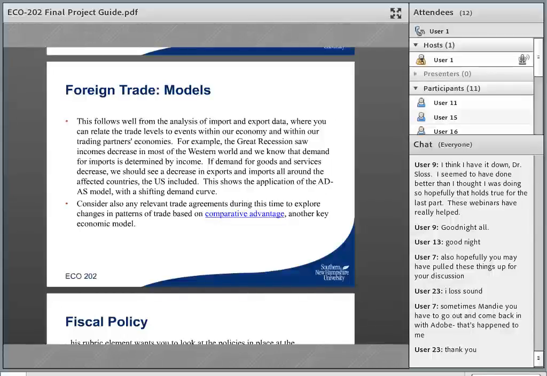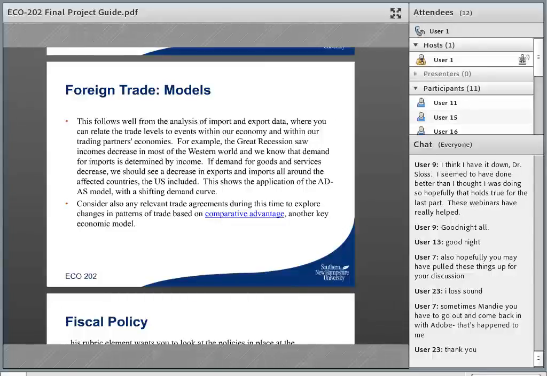That's one way where you can bring in an event and show it through a model and how it affected trade. So all the 3 things can be wrapped up very neatly with an example like that. So you'll want to look for examples in your own research. Now, it might be, and again, you can leverage your work from the discussion board, that there was trade policy that affected this.